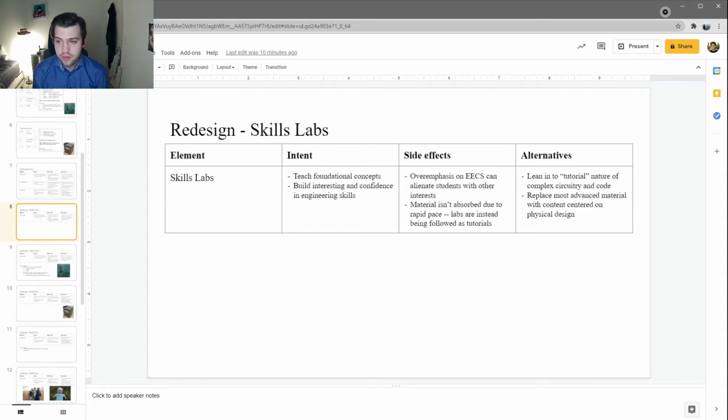Another common complaint we see is that the pace of the lab sequence is too fast. Students cannot effectively learn the underlying concepts on a week-to-week basis and end up following lab tutorials. When we ask students questions that require them to extrapolate on their knowledge or expand on a previously taught concept, they often struggle and will need instructor assistance to be sure in their solution.